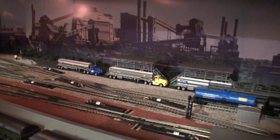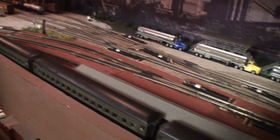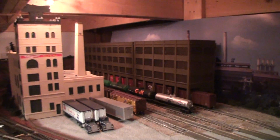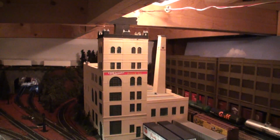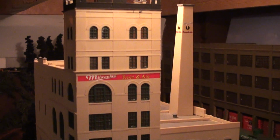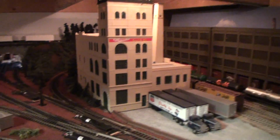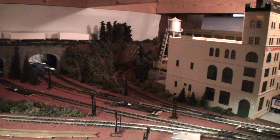We have a commuter train here that goes to Chicago. It lays overnight here. Over in here we have hardware warehouses and the Milwaukee Beer and Ale plant. And of course, a lot of business there, especially with Cub games. Oh yeah, that's a good spot. Right. And around the curve behind there, you can see the train cuts around through the deep cut. That goes to the Junction division also. That's actually the track to the Junction division.